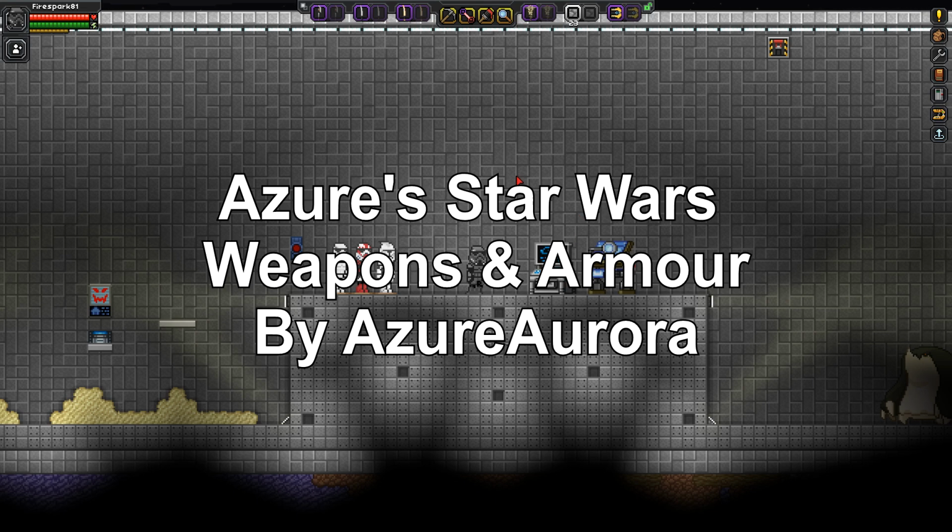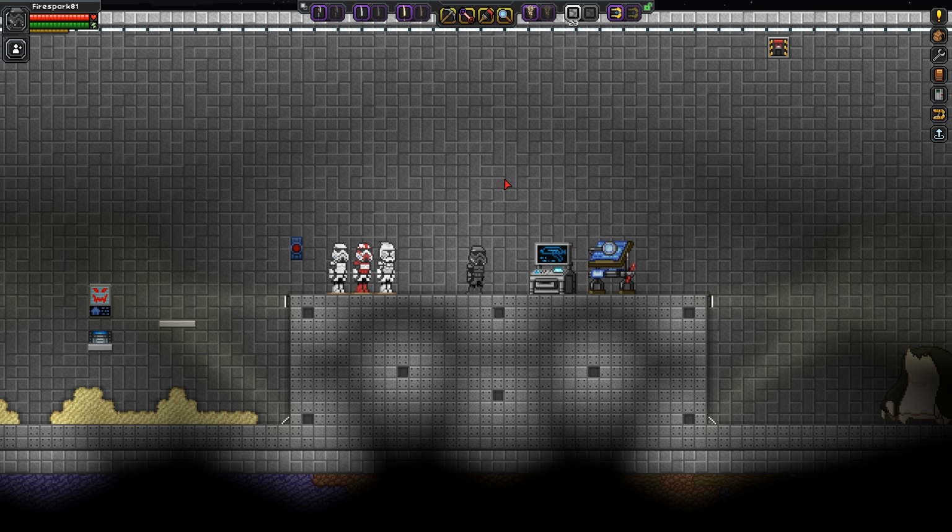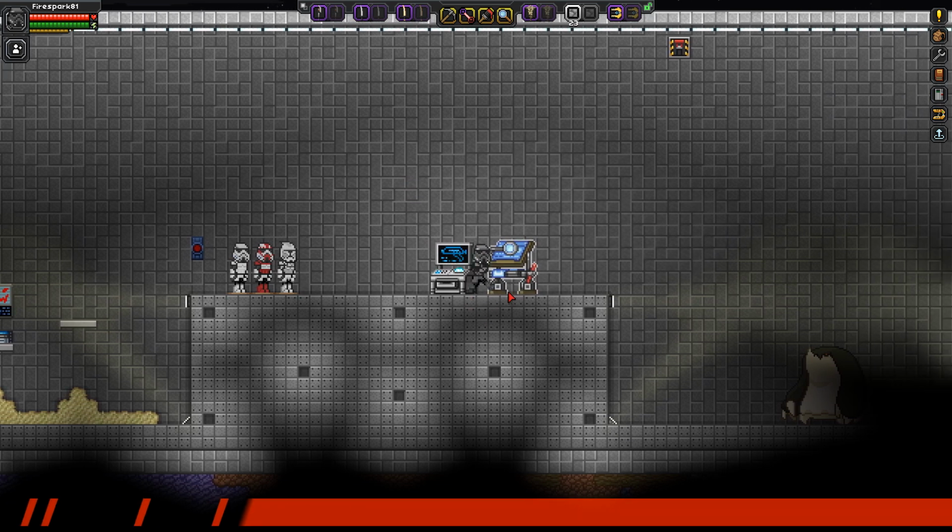Starbound mod spotlight. Today we are taking a look at Azure's Star Wars weapons and armor. And that title pretty much sums up this mod. It adds a bunch of Star Wars weapons and armor. So let's take a look at how you get all this stuff.